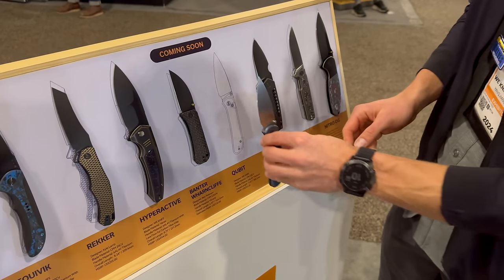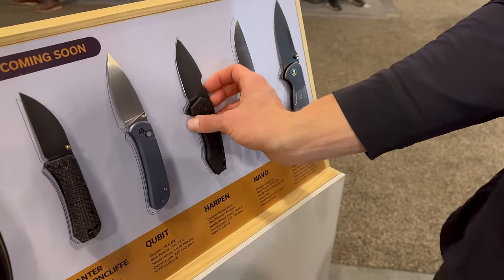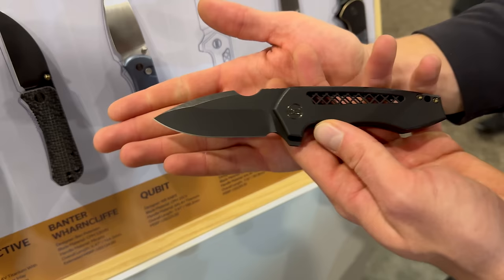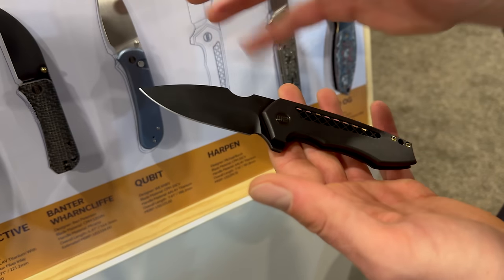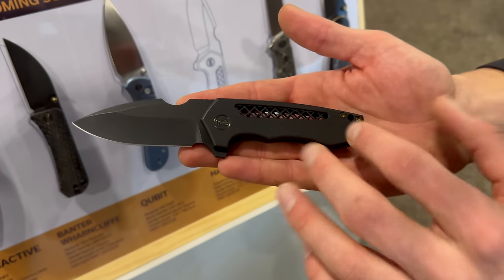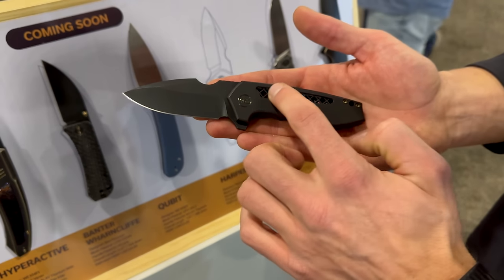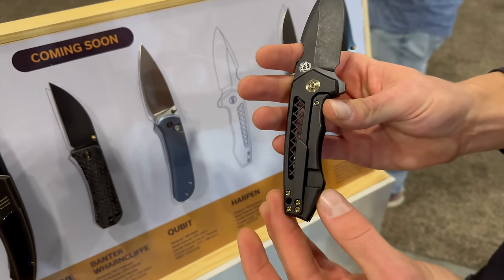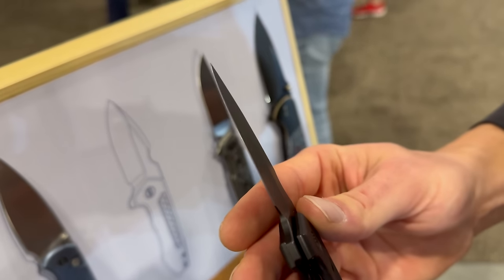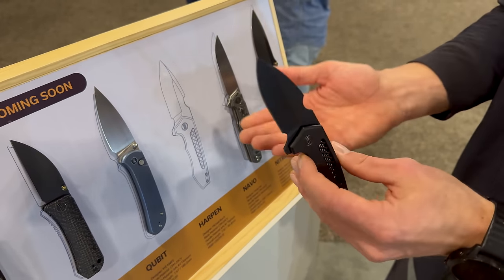We love the Cubit. New one, we got the Harpin with Michael Burch. The Michael Burch design, got a 20CV blade, nice little stout blade. Great, especially if you like the smaller knives. And a very unique handle design going on here, kind of like crosshatch, a little fencing happening. I don't know what else I would call that. But milled pocket clip, frame lock. You do have your stainless steel insert in there like always. Super clean lines. We love this design that we're doing with Michael Burch.